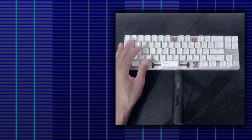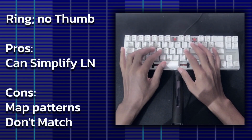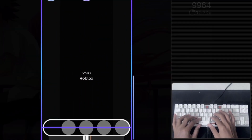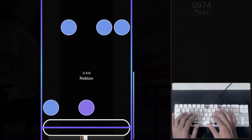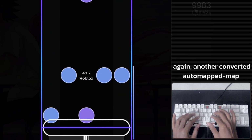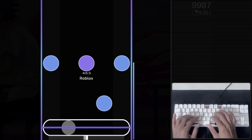5-key. Two common options here, thumb or ring finger. For those players who aren't experienced with 7-key yet, a lot of 5-key maps might be easier when they just use their ring finger. I used to play like this a lot, especially when starting 6-key. It kind of makes sense, and this really helps with long note releases, as that's still an awkward movement for me with my thumb. Only issue here is that a lot of symmetrical brackets or patterns leading into the middle don't feel as intuitive, as you lose that sort of one-to-one symmetry that you get with the standard layout.